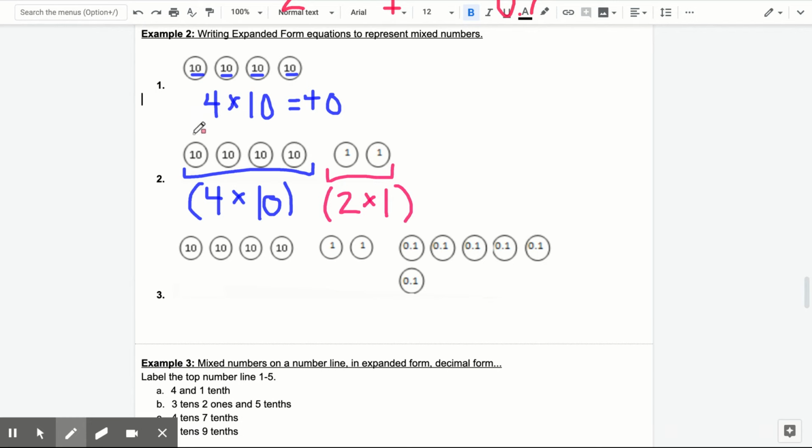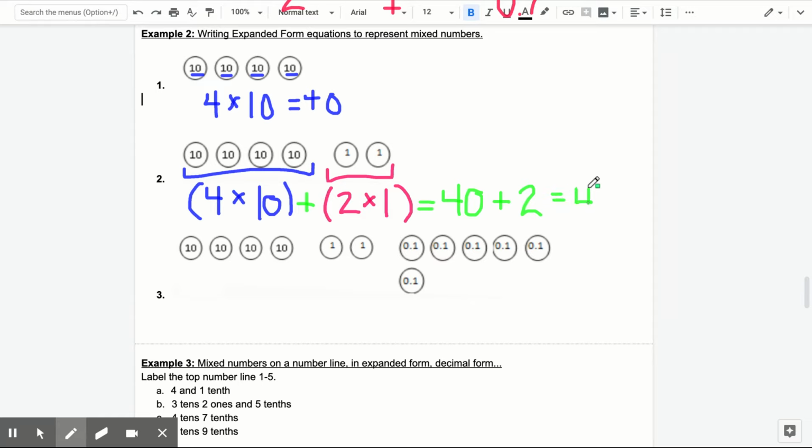Okay, because these are both parts of the same number or the same whole, we're going to want to throw an addition symbol in between these two to show that we are actually going to be adding them up. So when we simplify this, we found above that 4 times 10 is actually 40. And we would say that 2 times 1 is 2. So our equation changes when we solve it out to 40 plus 2, which is 42.